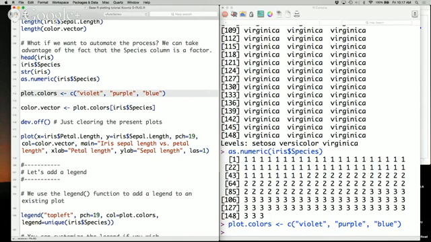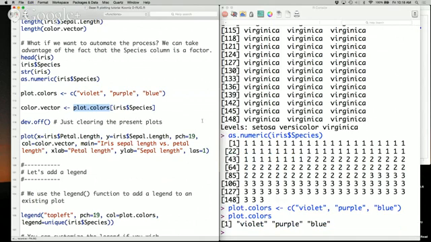And now to create our color vector, we're going to take advantage of, like I said, knowing that species is a factor, and we're going to use this bracket notation, which lets you access different elements within a vector. The vector that we want to access elements of is plot.colors, right? Which is just those 3 different plot colors that we want, one for each species. And now remember that R sees, when we run this iris$species line, in that column it knows that there's 3 different levels, and it knows which of those levels it is.